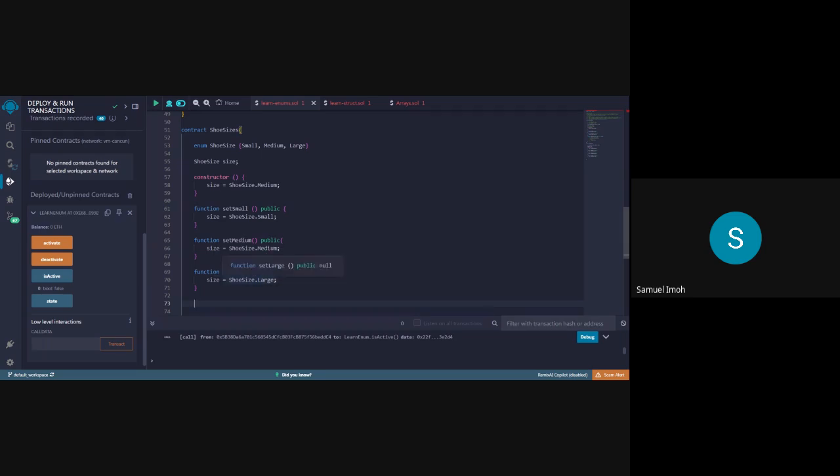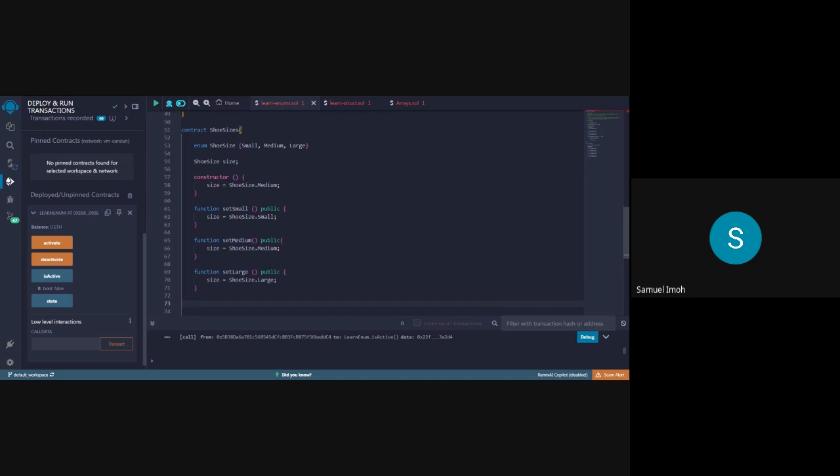Now let's write a function to return the output of these choices. When you set small, the output is going to be small. When you set medium, the output is going to be medium. If you set it to large, the output is going to be large. Just one function to do that.